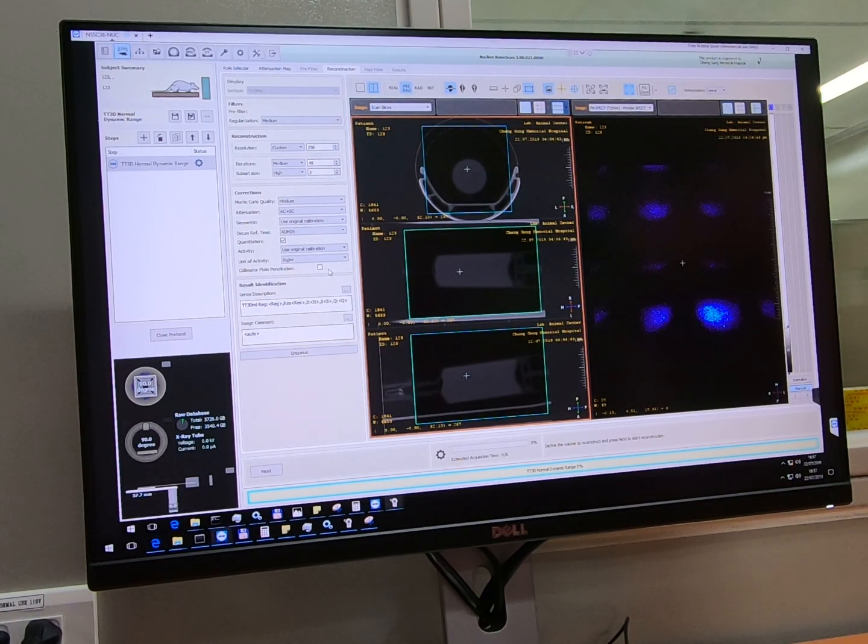What is the energy for the high energy? I think it's higher than 300, I would say. So like 171, you have to use this. Oh, 131.